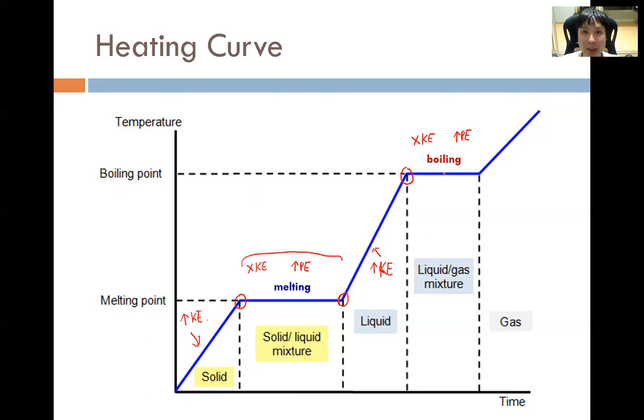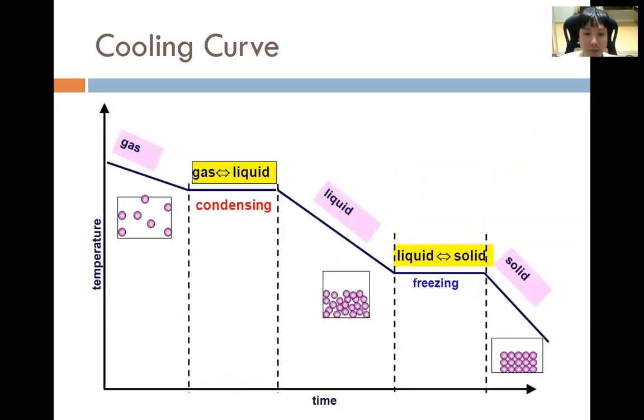After the liquid state is fully changed into the gaseous state, any further supply of heat will then go into increasing the kinetic energy and thereby increasing the temperature of the gas. So this is how to understand the heat curve. In which instances is there an increase in the kinetic energy, and in which instances is there an increase in the potential energy. Okay, so this is just the reverse cooling curve. So it's not much different to the heating curve. So let me just quickly run through it.